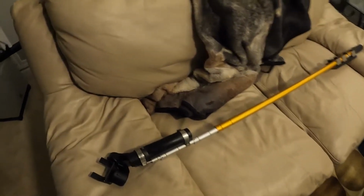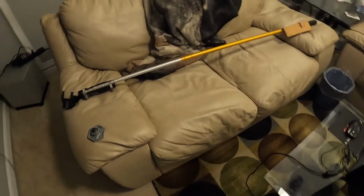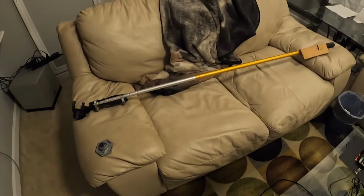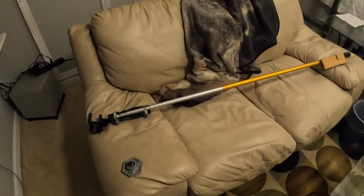This is telescoping. I'm sorry, I have to hold one hand with the camera. But this actually gets longer. So I just pulled that piece out. See right there? The entire length of this pole is 18 feet when it's fully extended.